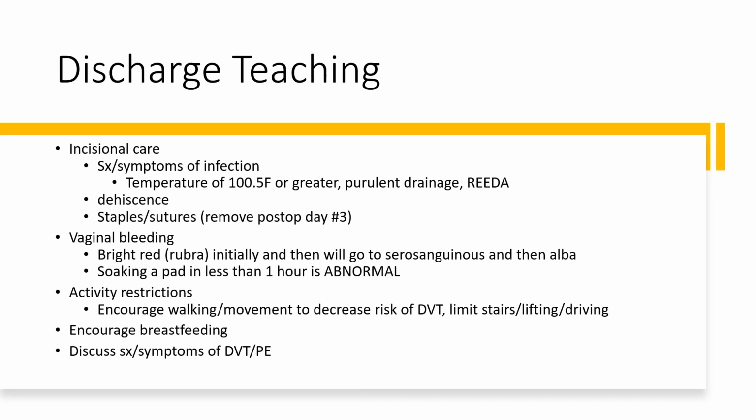This slide, sorry, was just an extra one thrown in here. But this talks about more of the discharge teaching for our C-sections. The incisional care goes a little bit more in depth. What's normal for vaginal bleeding, what their activity restrictions are, encourage them to breastfeed, and signs and symptoms of a DVT or PE.